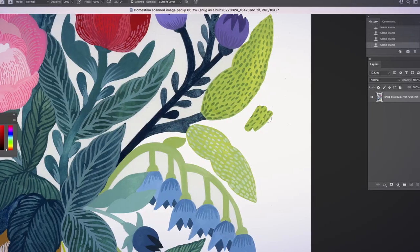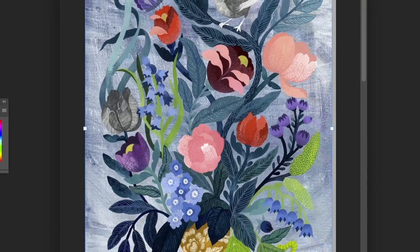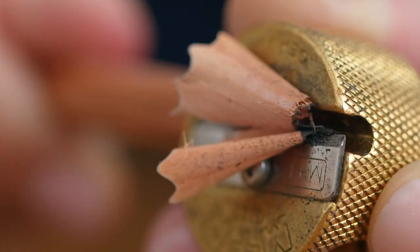As a bonus, I will show you how I retouched my illustration digitally, from the colours to the textured background. Finally, we will print it as a poster. By the end of the course, you will be ready to master the gouache technique. No special skills are required. Everyone can enjoy my creative experience.